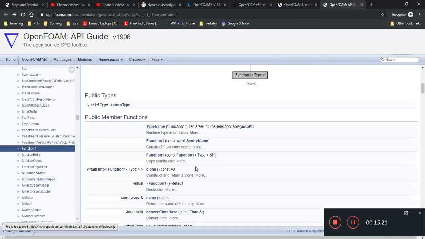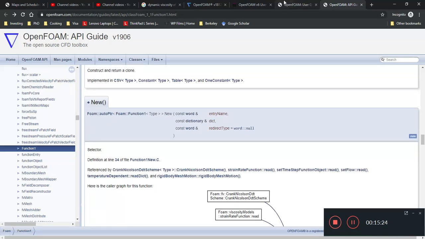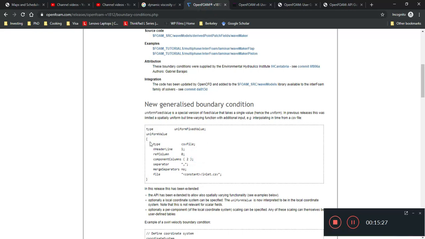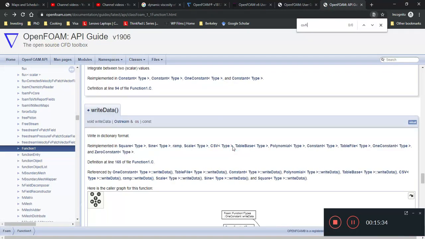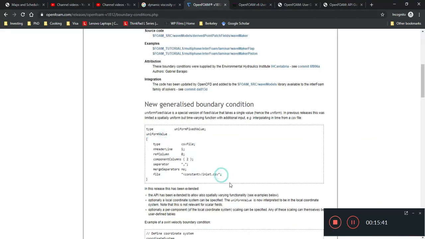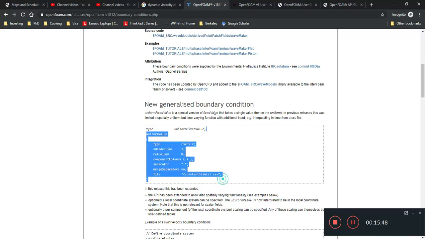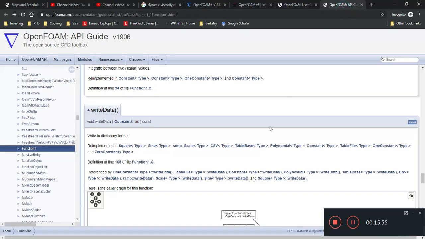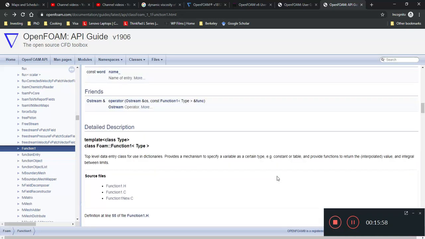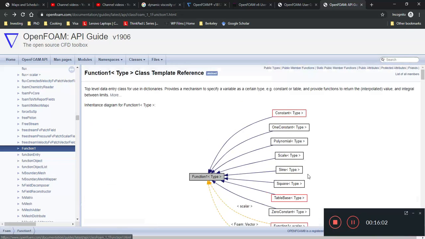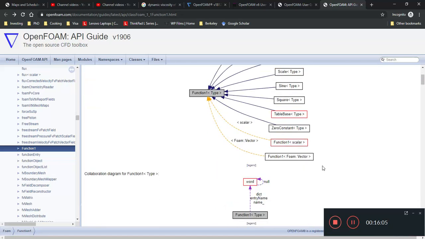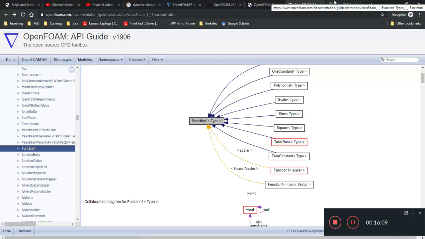Alright, so it's getting a bit complicated. I'm not going to delve in too much. But the example is already given here. The type is CSV file. So let's see. CSV file. I don't see it there. But since we can write it like that, we can just take this as one of the ways to write it. I mean, the most convenient is CSV, but we can do sine wave, cosine wave, anything we want. Okay, so at least we know that it's possible to do a time-varying boundary condition, and hopefully we'll see how it's being done.